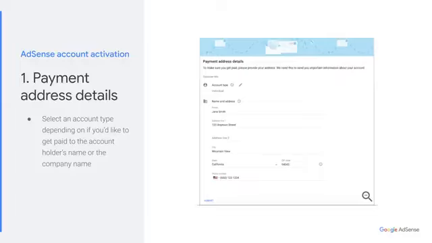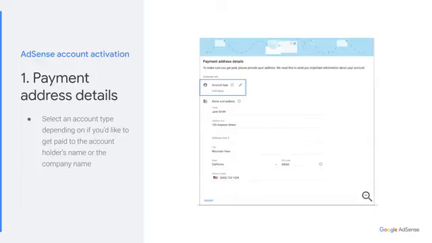You'll need to choose an account type to start. You can choose either an individual or a business account type. There's no difference in the services or payment structure between those types. Individual accounts are paid out to the payee name of the account holder, whereas business accounts are paid out to the company name. It might not be possible to change your account type once your account is activated, so please be careful when making this selection.